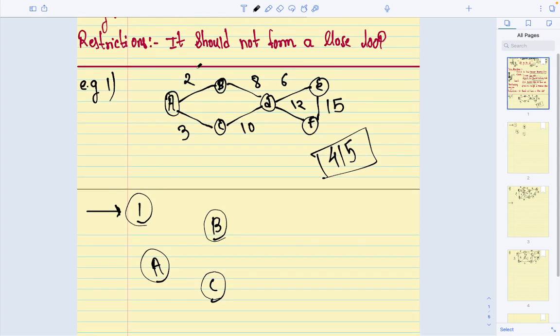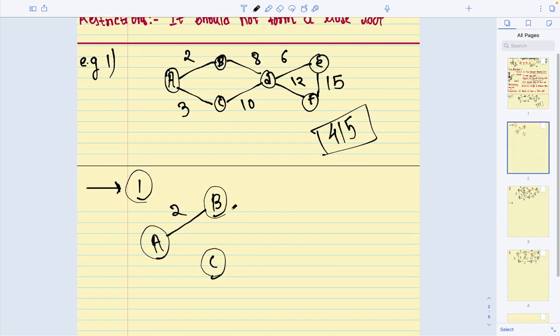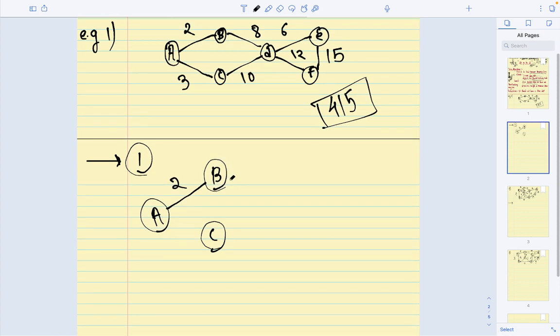Now see which is the minimum one, and draw that node. A to B, the minimum weight, is 2. So draw that node. This first node is now drawn. Now check after B whether B has any minimum node ahead, and also check whether A has any minimum node. This is basically the principle of backtracking. You have to check whether B has a minimum node, and if B does not, you have to go to A and check whether A has one. In this case, B is connecting to only one node, that is D. See here, B to D.